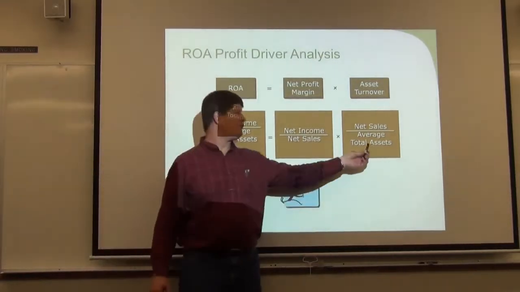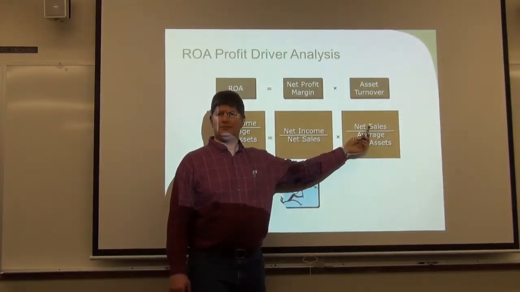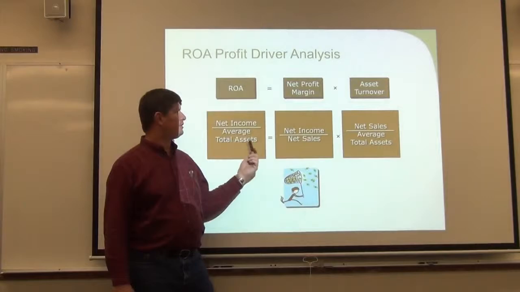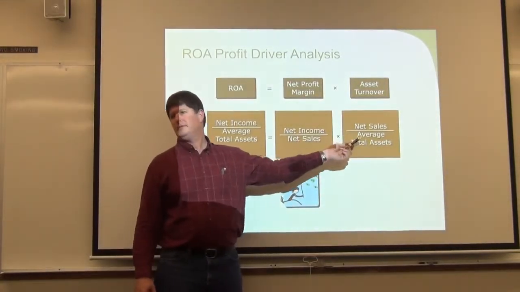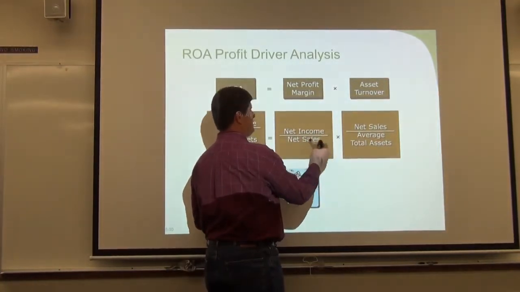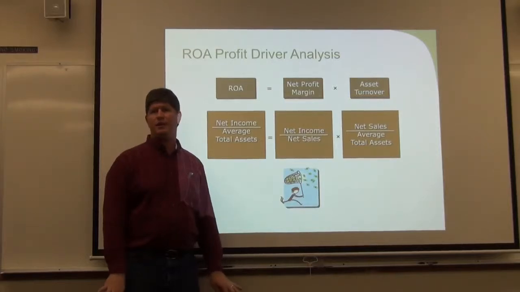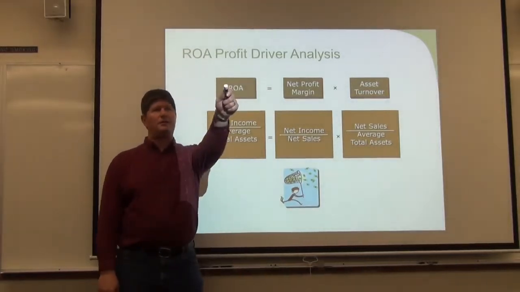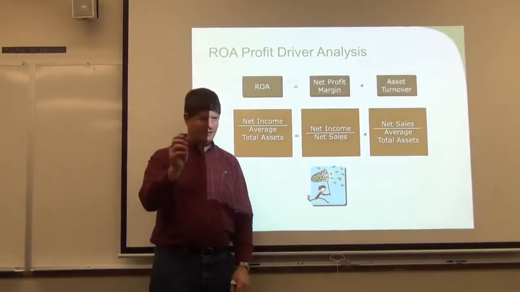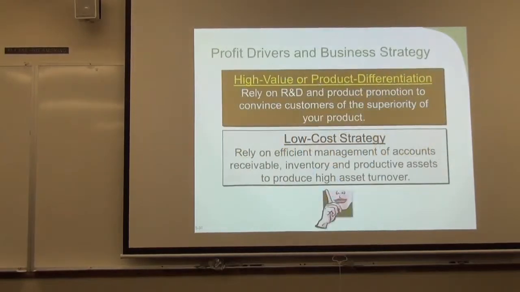So what that tells you is for every dollar of assets you have, here's how much sales I can generate. And this is for every dollar of assets I have, this is how much profit I generate. You look at these two next to each other and you can tell a lot about a company. You can see how these together, net income cancels, net sales cancels net sales, and you get net income over total assets. You can see how these three are linked. Everybody good at that? You guys in the back? Does this mean I'm falling asleep and catching myself, or does that mean I'm good? They won't even shake their head either way. Questions? All right, moving on.